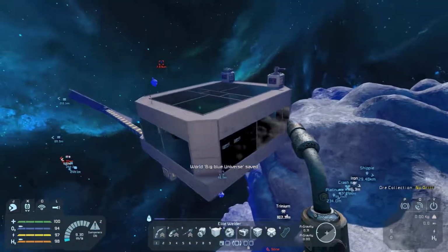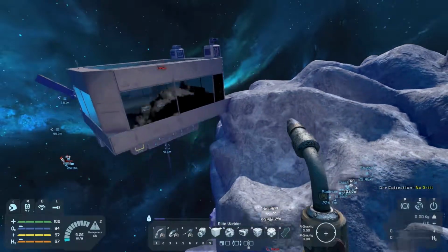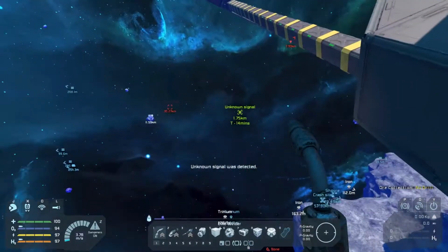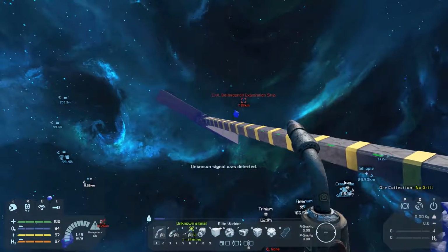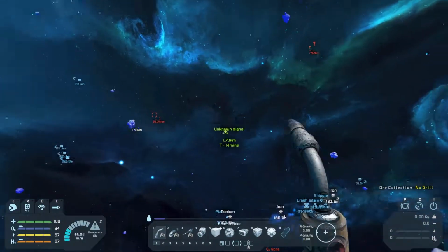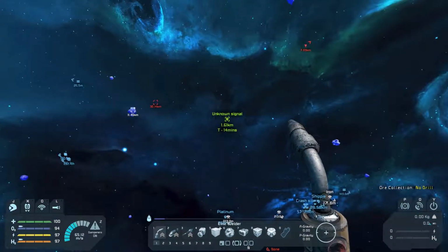Okay, for construction of the base, I'm not entirely sure how we're going to do this. I suspect I want to go inside first. Actually, no, let's take a look at that exploration ship, refinery. I hope that exploration ship doesn't have guns on it. Let's go take a look at this.